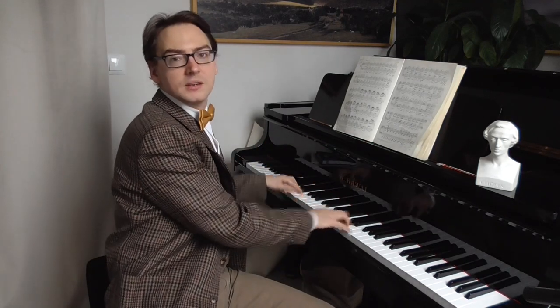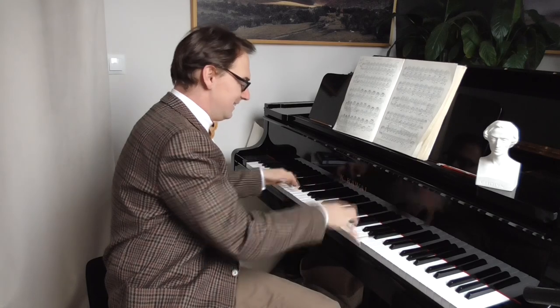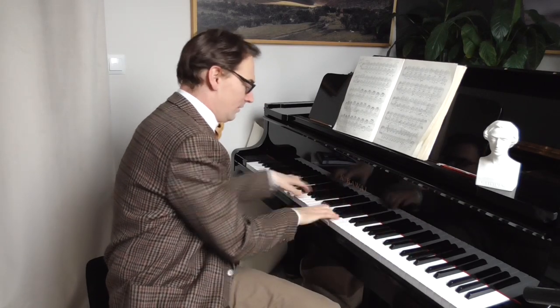So, once again, the first motif, and that's all. And then this motif is repeated obsessively throughout the etude. Chopin is constructing phrases out of this small little motif. And even the melody is absolutely fantastic. Okay, but what's difficult? There are quite a lot of difficulties here, but mostly I call this an etude for the wrist. We must have a supple, flexible wrist that cooperates with the fingers when we play this motif.